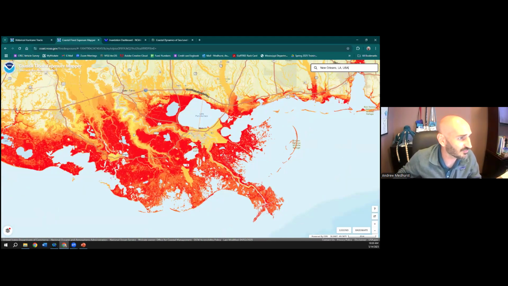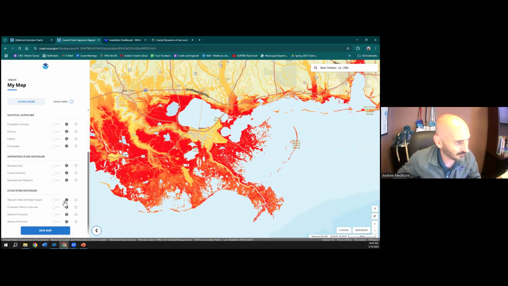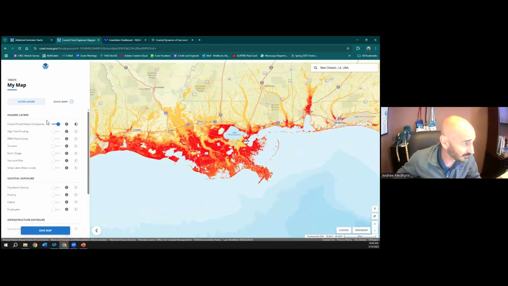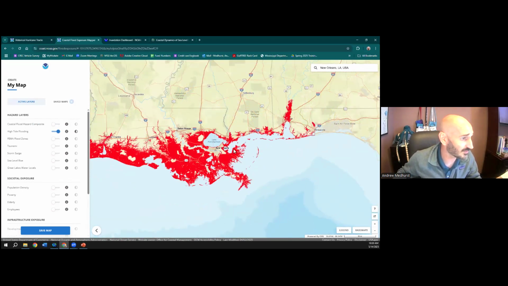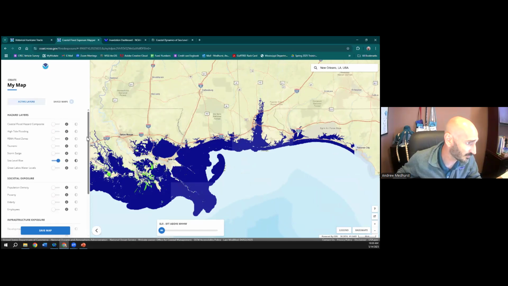And then to access those layers, once again, I don't know why they make these buttons so small, but in the very bottom left corner here, you can see these three black tiles stacked on top of each other. That's the toggle layers button. And then it brings up this sidebar here that allows you to toggle all the different layers I have in reference. So by default, I believe the coastal flood hazard composite is what is checked automatically. But remember, you can only have one on at a time. So if you're looking for specific information, let's say you only want sea level rise information, you can then toggle the sea level rise option.